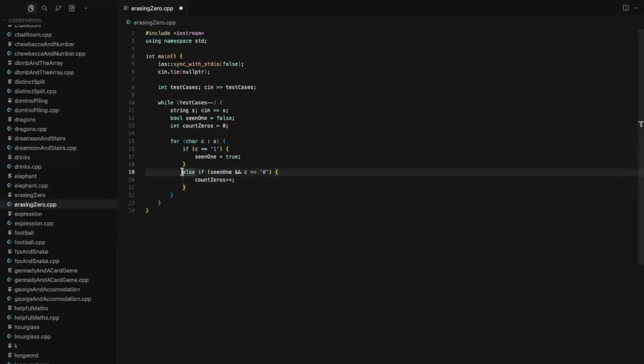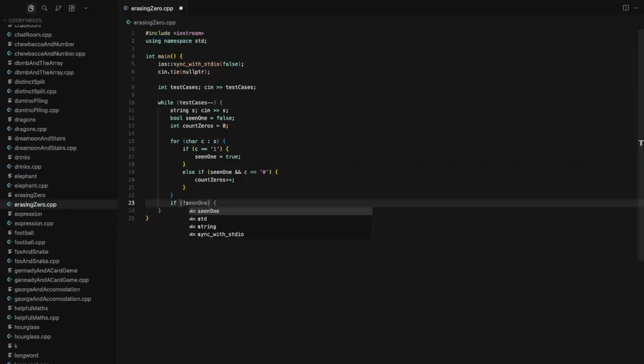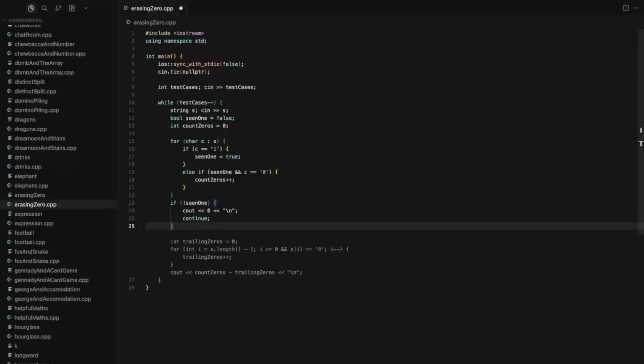With this, we are simply increasing the number of zeros that we have in total, so that we can subtract the trailing zeros later. Once all of that is done, we have to take care of one edge case. If not seen1, we'll just print 0, because we haven't seen a 1, so we can't really do anything with that string.